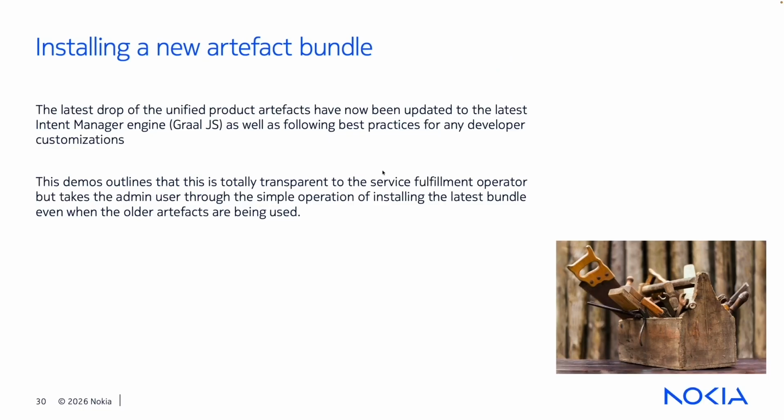I'm recording this in August 2026 and we've just issued the latest drop of the unified product artifacts, and they've been updated to the latest intent manager engine, which is a Graal JS engine, as well as being developed to follow best practices for any developer customizations further down the line.